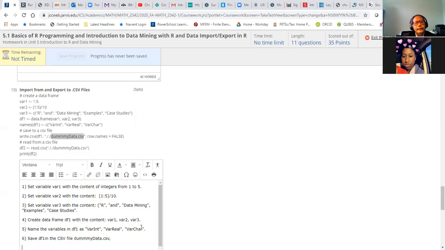Okay, and then 7, you can see read, right? Read the CSV file, and put in df2, right?